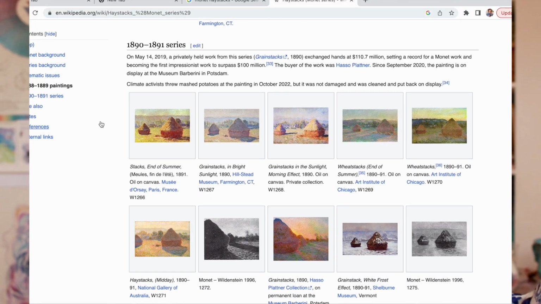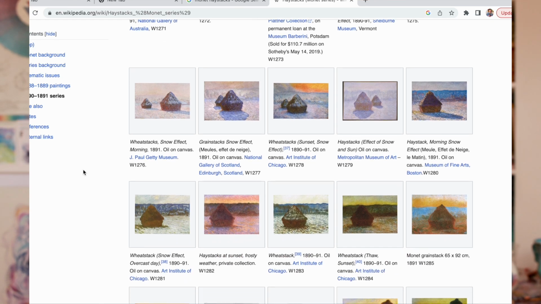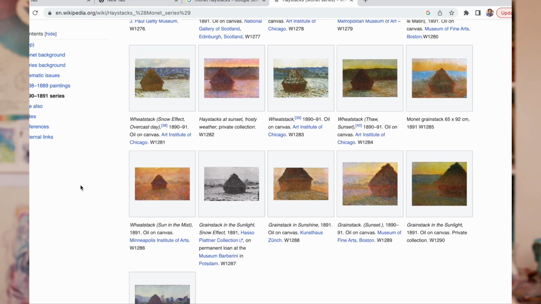Or if you think about Monet and his haystacks, he was painting out in a landscape at different times of the day, exploring the ways in which the light affected the colour and the shadows of one particular scene or view. Or Andy Warhol and his iconic images of Marilyn Monroe, so taking one image and repeating it but in different colourways or with slight variations, so variations on a theme.